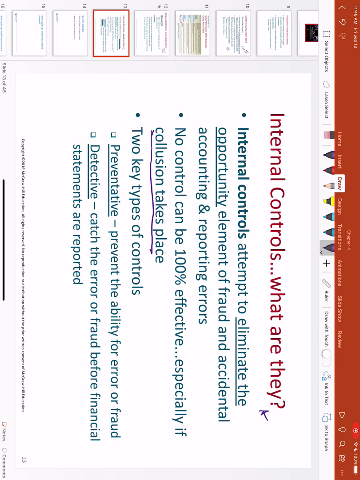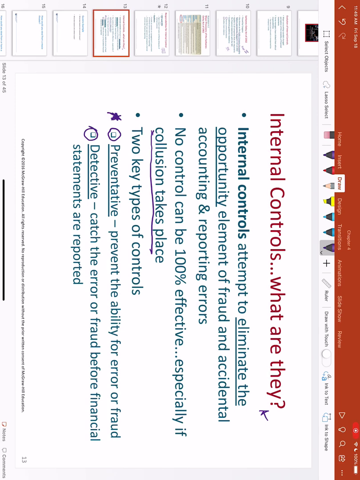And we put controls into two buckets: preventative and detective. Preventative means I'm going to try to catch that error before it ever happens. In other words, I'm going to try to make sure it never happens. Detective means that the error has already happened and I've caught it on the back end before we do the reporting, right? So we'll talk more in class about this, but like, which would you prefer? Probably preventative, because you want to stop issues before they can ever begin, right?